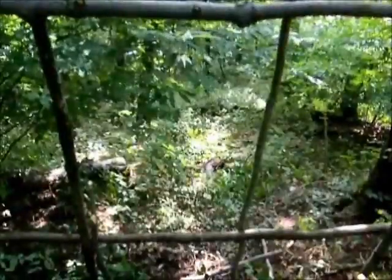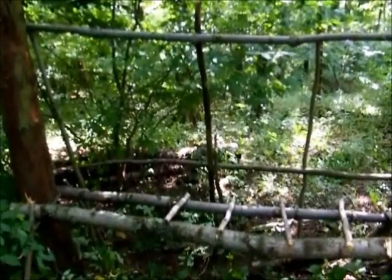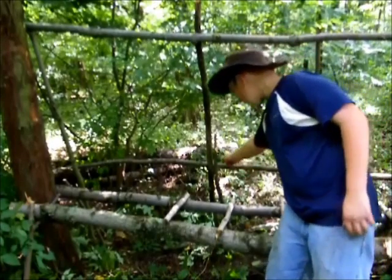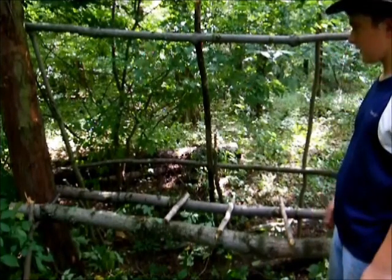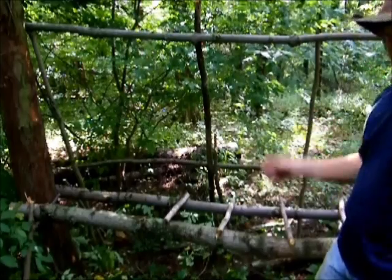But here's my braces for the whole thatching thing. I put this cross log right here, not by weaving it, but I did the same fork idea that holds it up, and I did another thing right here. So I'll start thatching that, and I'll get back to you.